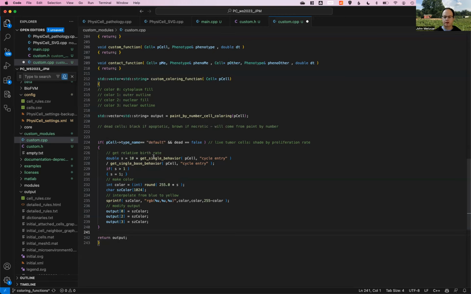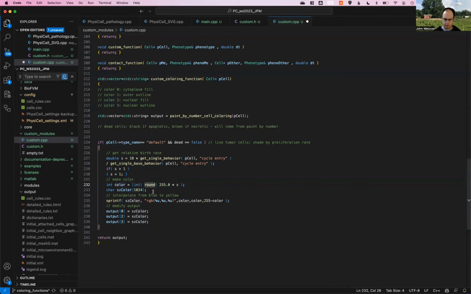So we take a continuous cell property, and we basically try to get it between 0 and 255. That's what we have going on here, and that gives us our color.